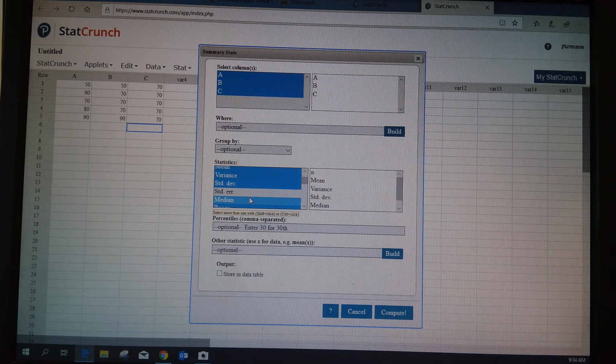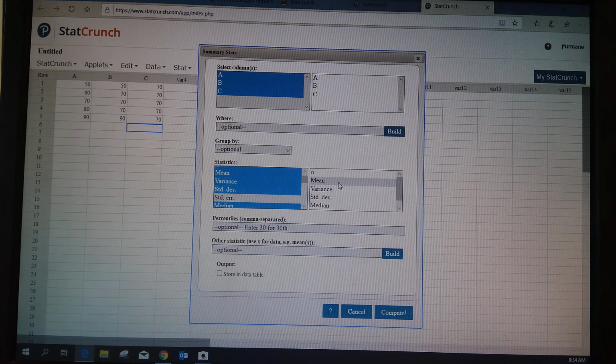Okay. When you're doing standard deviation, you want to make sure you're selecting standard deviation for samples. If this was a population, you would select unadjusted standard deviation, which means they don't divide by the n-1 and they leave it just divided by everybody. So we leave the unadjusted variance and standard deviation for populations. For most of this book, we're going to be using the regular variance and standard deviation, which is for samples.